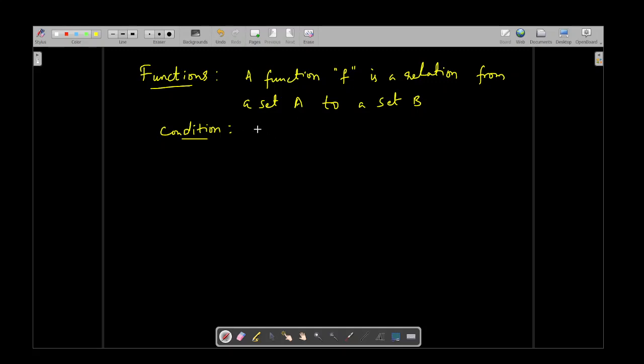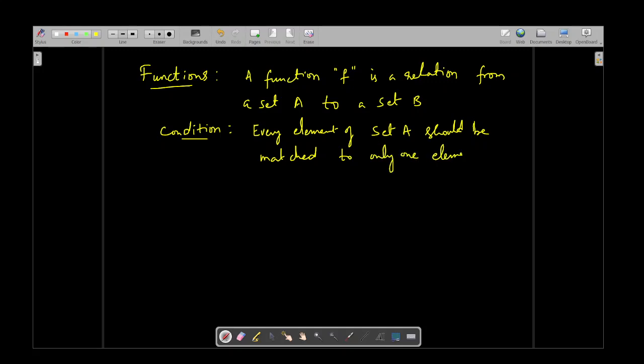The condition is that every element of set A should be matched or related to only one element. This is very important.